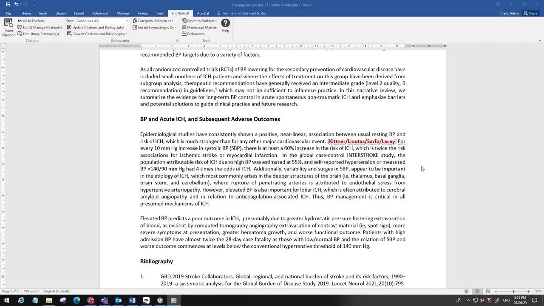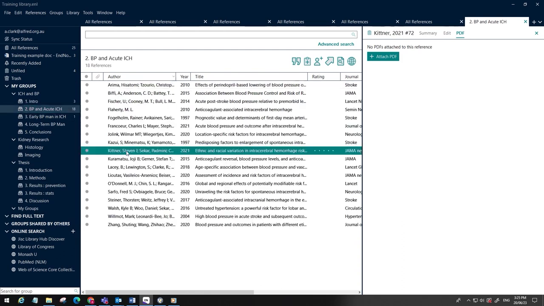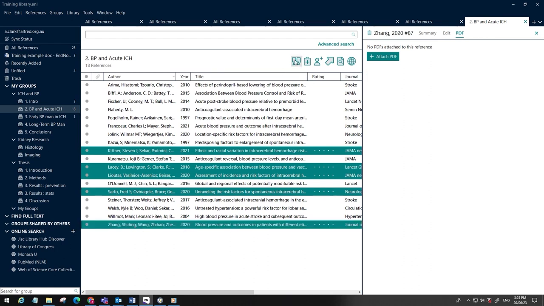In the next section of the document, I want to insert 4 citations after the first sentence. The easiest way is to select these from EndNote. I go to the group for this section and select these references. To select multiple references, you need to use the Control key for Windows or the Command key for a Mac. I will on purpose also select an extra incorrect citation at this step, say this one, and click the Insert icon.